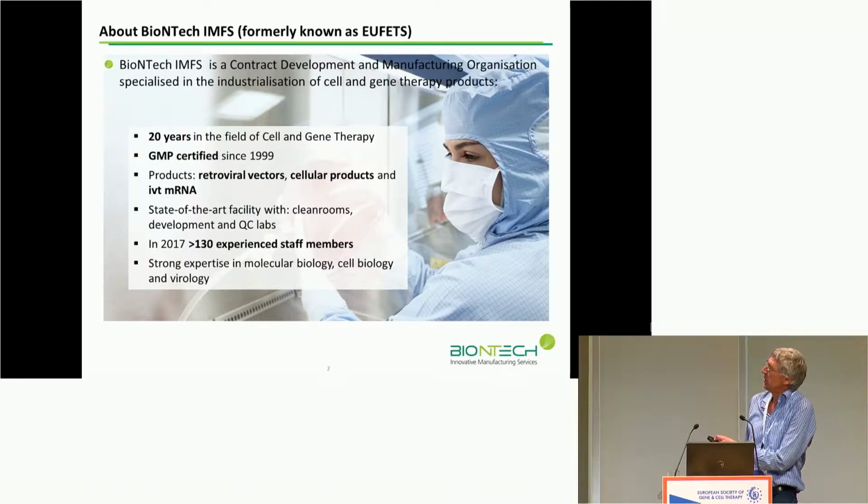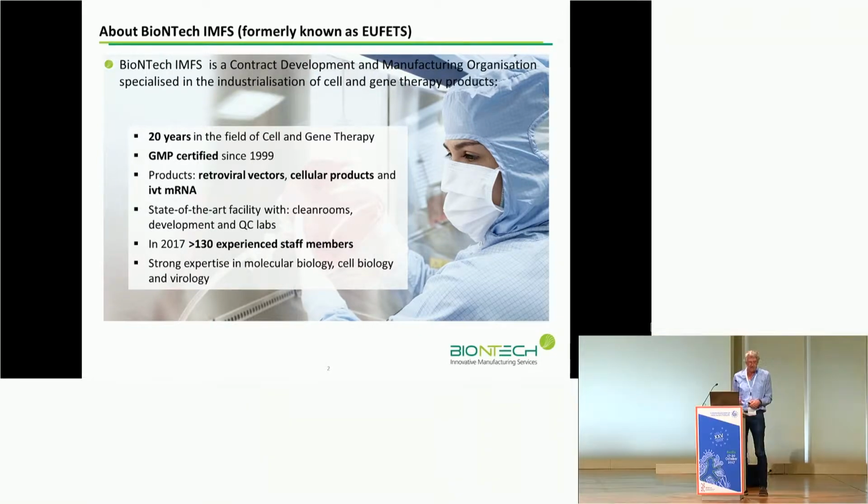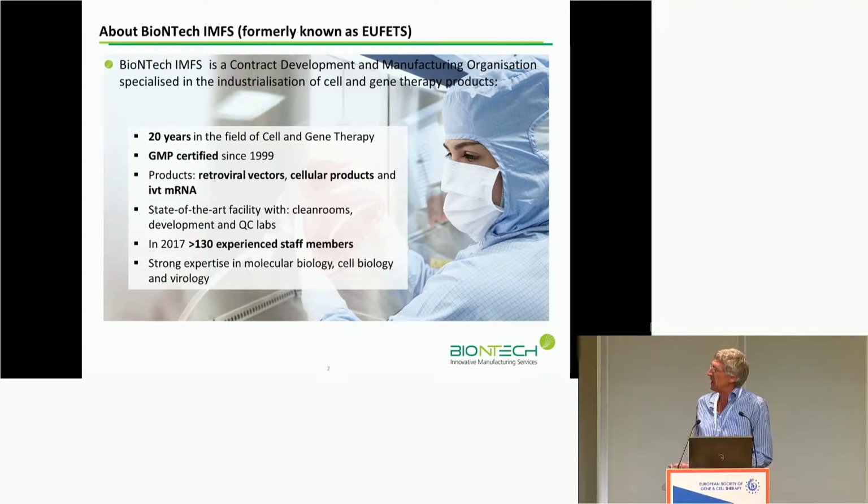Two weeks ago, we became BioNTech Innovative Manufacturing Services. We were OIFETs up to then, but we are still the same people doing the same work as before, which is mainly being a contract manufacturing or development lab for cell and gene therapy. We do retroviral vectors, in vitro transcribed RNA, and also cell products, and that's what I'm talking about today.